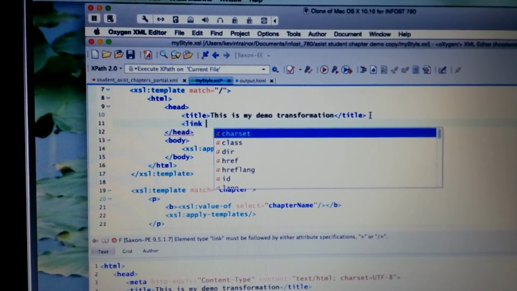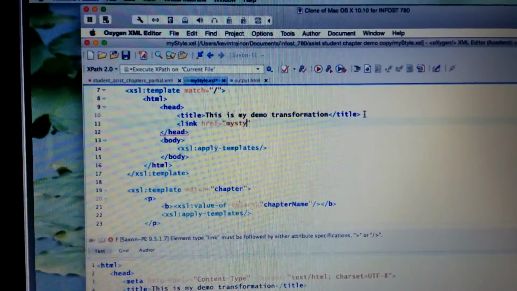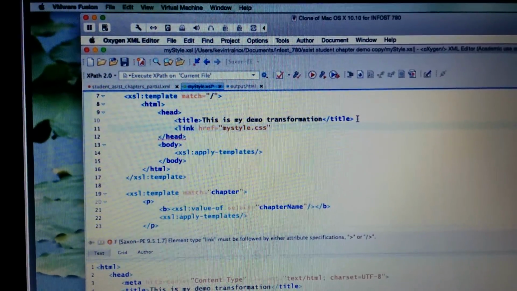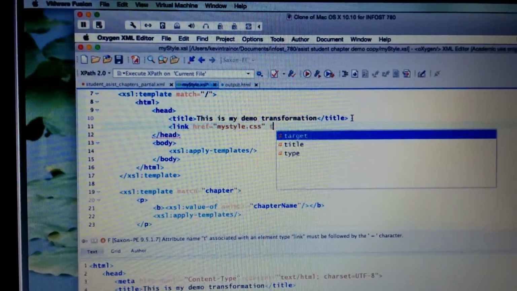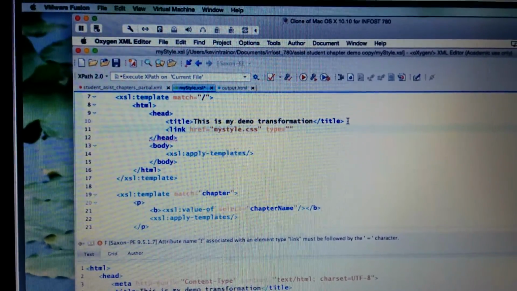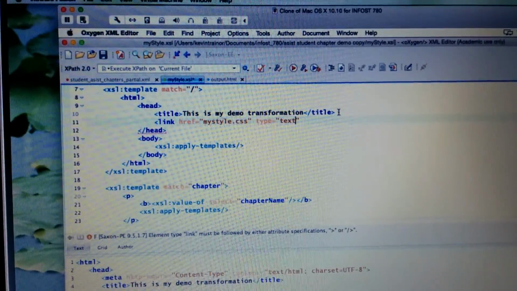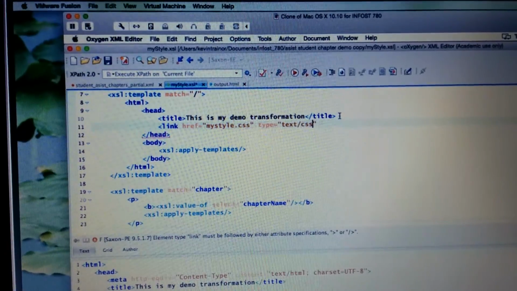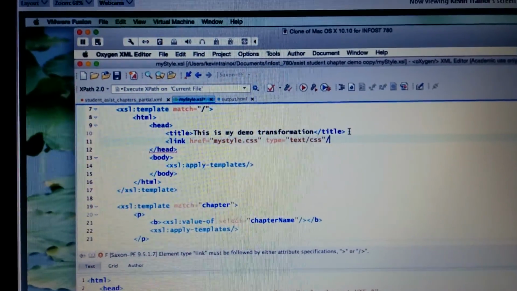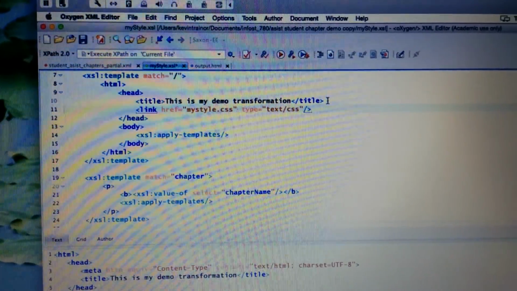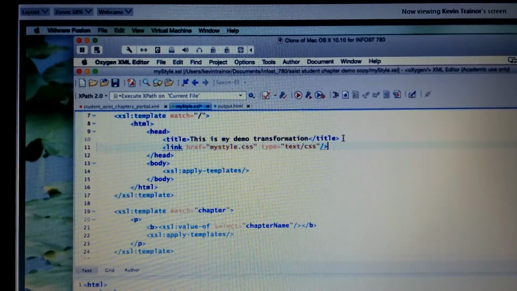And you would say href equals mystyle.css, type equals, I think, text/css, right? Yeah, something like that. Okay, and then you code up that style sheet, and you have a style sheet.